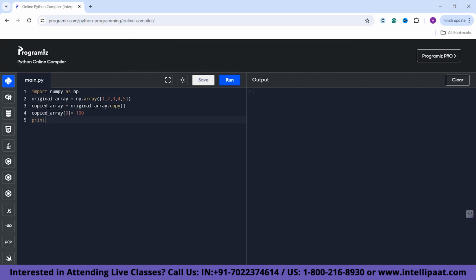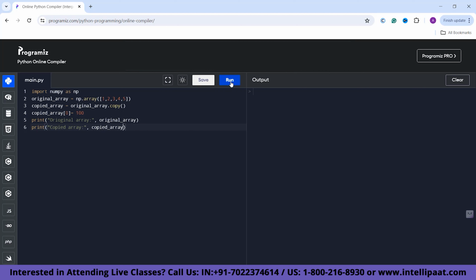For that, we have to write print, "original array:" closing the inverted commas, comma, original_array. For the same, we will write print "copied array:", put comma, and write copied_array.